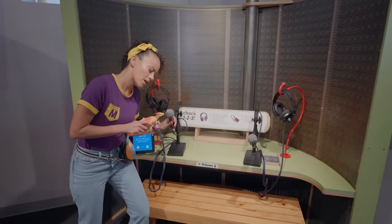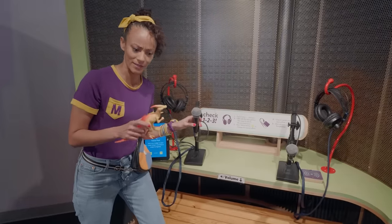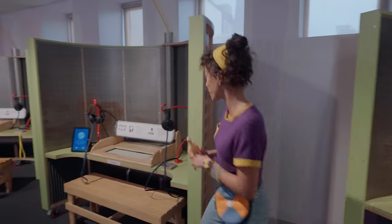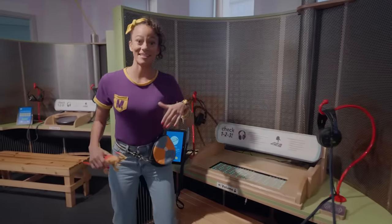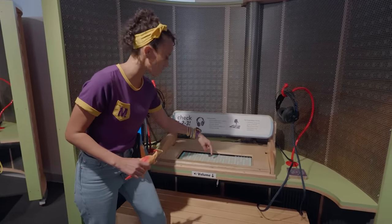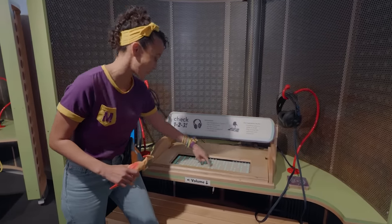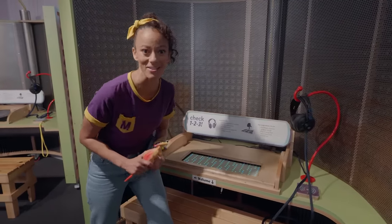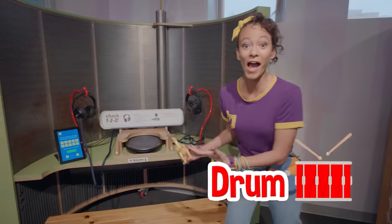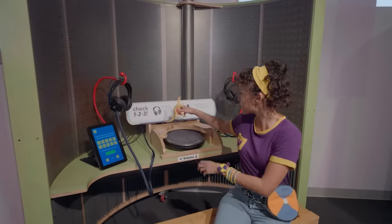Try it out, Dolores. Oh, Meekah, I'm ready for my song. Dolores, you are ready. You go, girl. Oh, there's another instrument over here. This is a synthesizer. Look at all these different buttons. And each one creates a different sound, a different instrument. There's beats. Wow, there's a lot you can do on a synthesizer. And check it out over here. It's a drum, one of my favorite instruments. Wow, what do you think, Dolores?